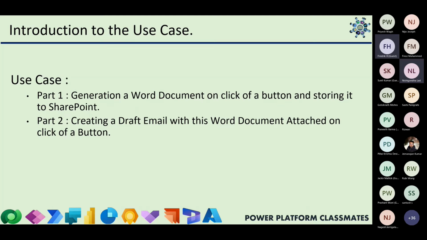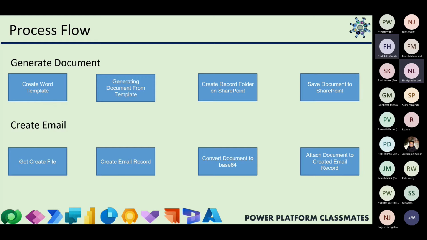These will be two Power Automate flows, each triggering on click of two different buttons on a Dynamics form. Here is how the process flow will be for these two flows. For generating a Word document, we'll learn how to create a Word document and how to generate a Word template from Power Automate, other than our usual document template XML mapping which we do within CRM.